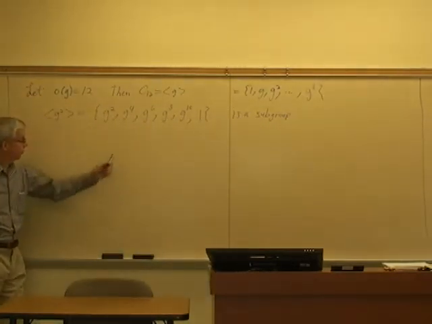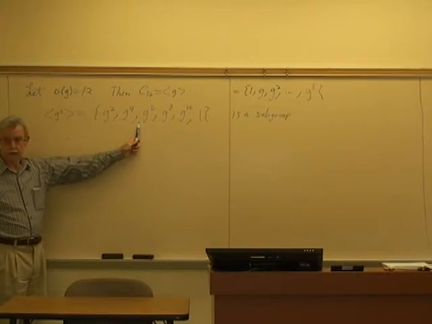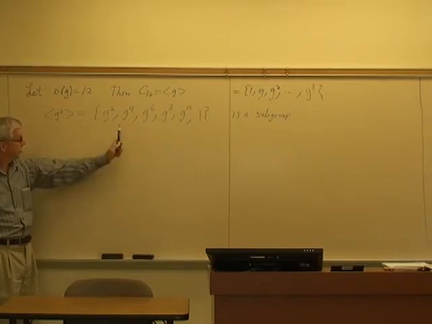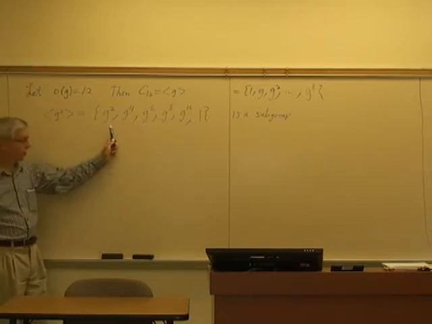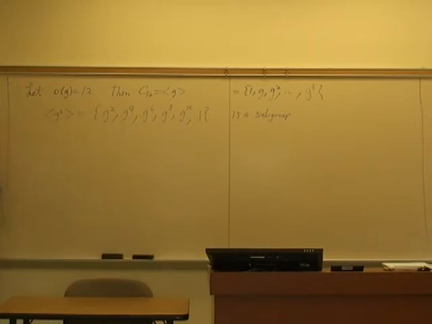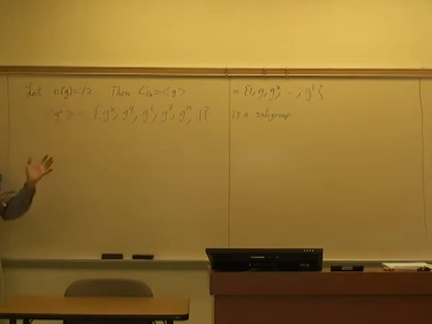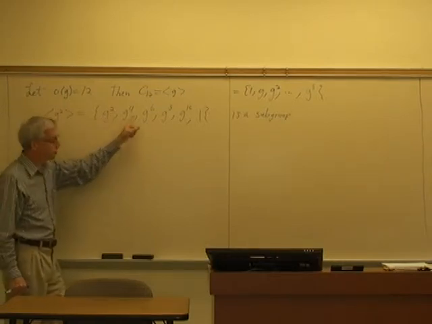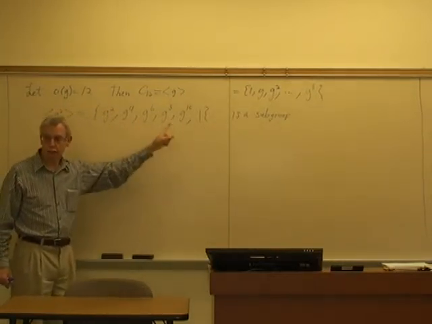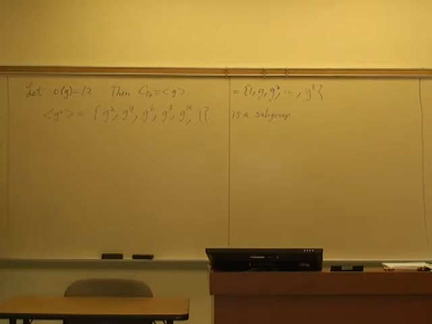What's the inverse of G to the 6th, for example? Well, I multiply G to the 6th by G to the 6th, I get 1. So this is its own inverse. How about the inverse of G squared? G to the 10th. And this is easy. This is revealing something else. I'm doing this, and I don't know what this group is. I don't know what G is. It could be a permutation or something, or a matrix. But all I'm doing is integer arithmetic, which is easy. So this cyclic idea turns hard group problems into integer arithmetic problems.